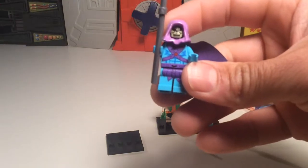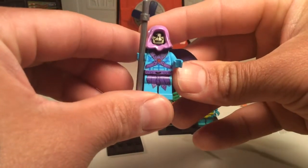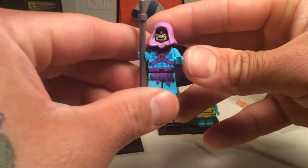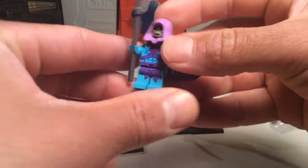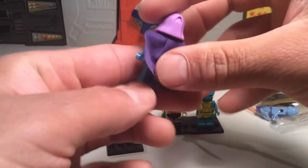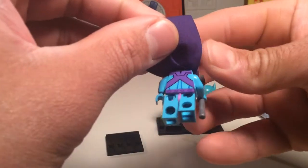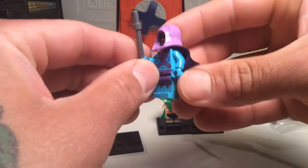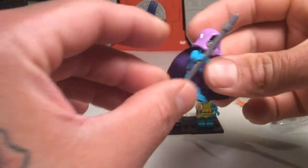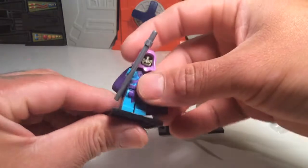But other than that, his little outfit — his little chest armor and his loincloth and belt — all that's pretty cool. The skull little decal or tampo is not bad at all. His little cloth cape, or nylon cape, whatever you want to call it, is cool. All in all, he's not bad. Not a bad little figure — just his weapon kind of sucks, that's the only thing. You gotta do some more customization, find something to put on here.